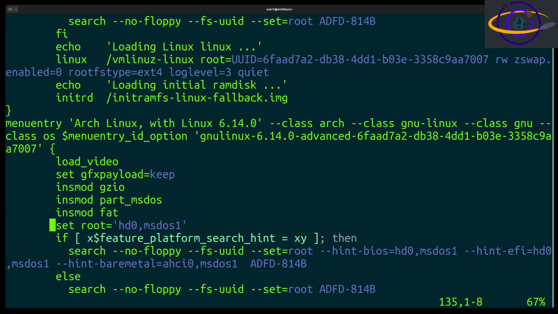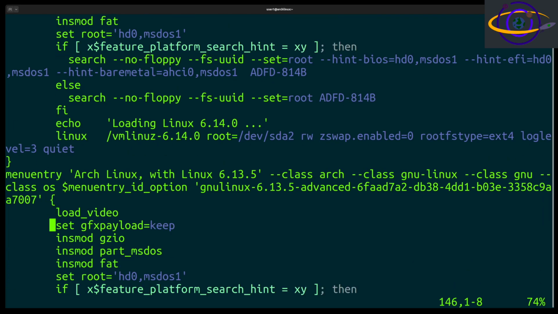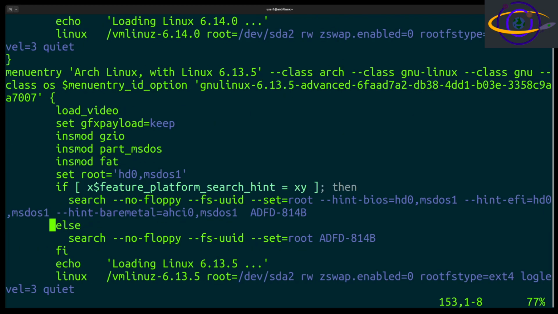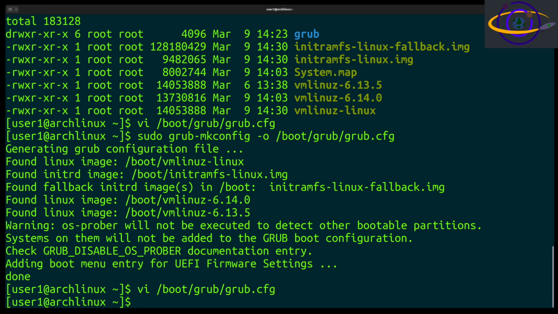And then scrolling down even further, we finally have our new kernel that we built. And then further than that, we have our old kernel, which is what we renamed. So there you go. They're all there, and you could boot any one of them if you want to wait during the boot process and stop it and select whatever you want from the grub menu. If not, you'd have to rename or remove some of those.